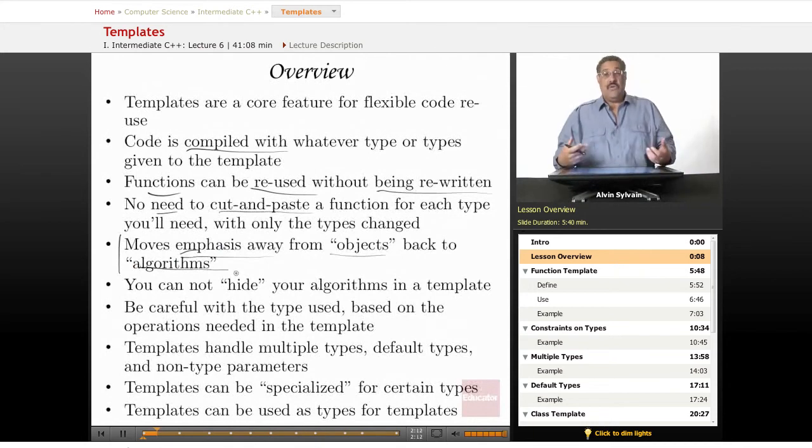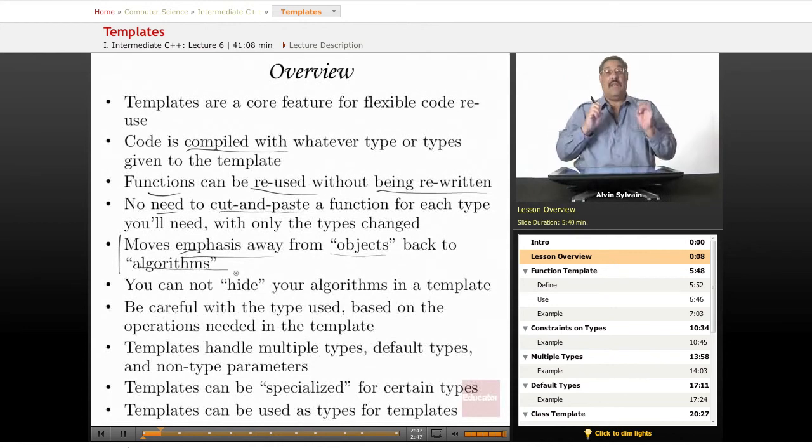There are other languages that are just now coming on board with this sort of thing. I won't mention Java's name, but they've been around for a long time. All your containers had to hold a generic object. And so you bring the object back out, and then you have to cast it to whatever type you happen to be using. Well, recently they've come on board with something that C++ has had for quite a while, where now you can have an actual container full of a particular type of object and not just a generic object that needs to be cast.